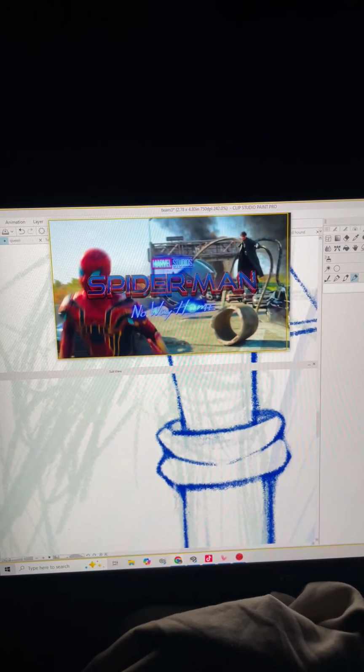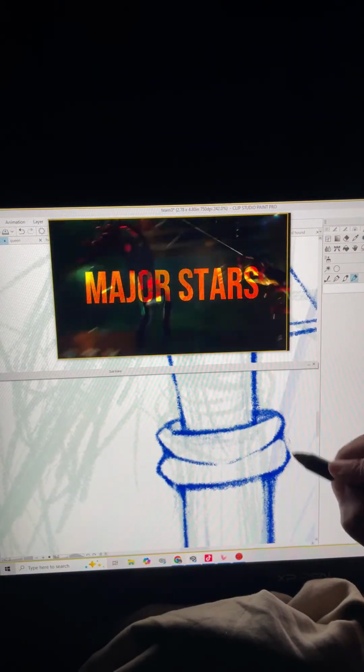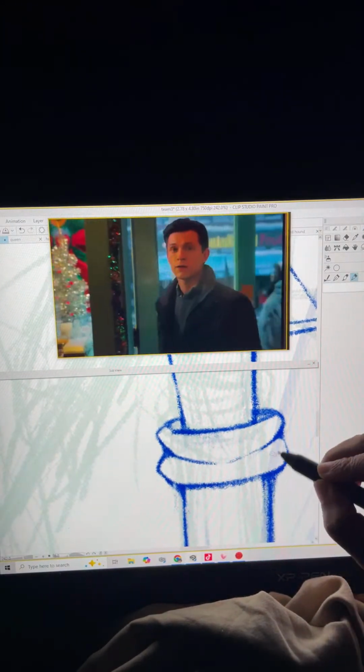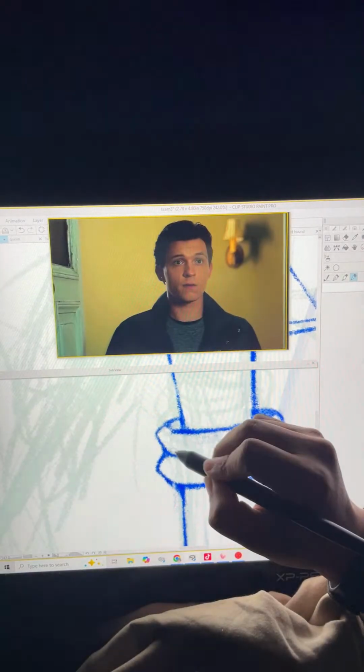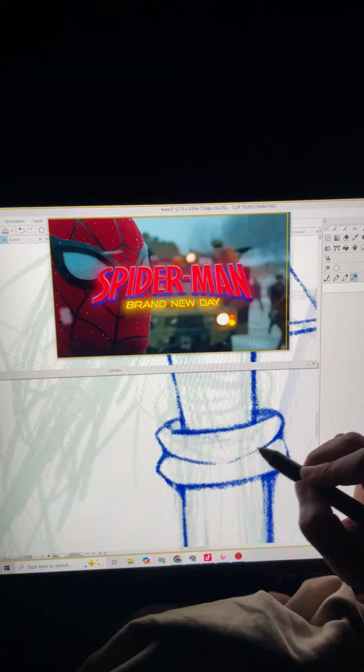It is what it is. He's not lying. Spider-Man No Way Home had so many other major stars, cameos, and supporting roles that it wasn't even his movie anymore. But at least at the very end of Spider-Man No Way Home, they finally set us up for a grounded, normal Peter Parker story. And I know they're absolutely cooking right now with Spider-Man Brand New Day, but that's another story.